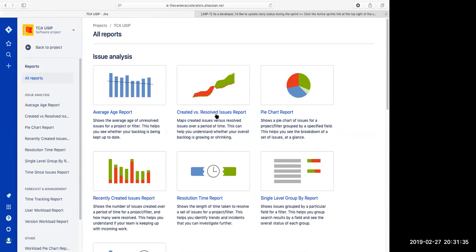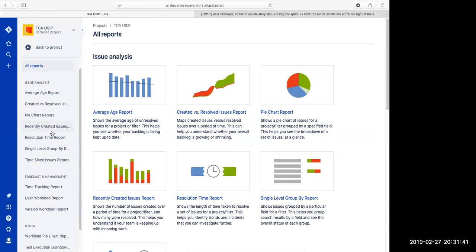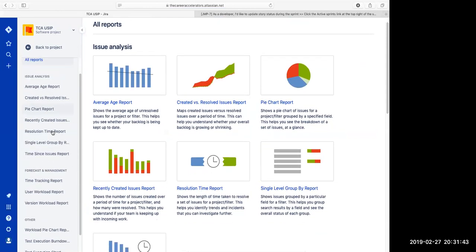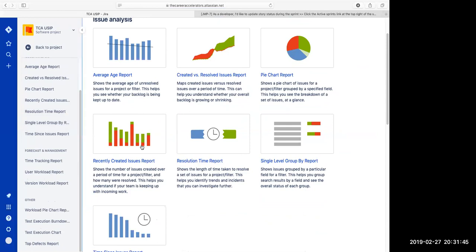Sorry, like a highlight report that's just kind of a one-page summary? No, it won't provide you with a highlight report or a one-page summary, because you need to define what you want to see in that one-page summary.